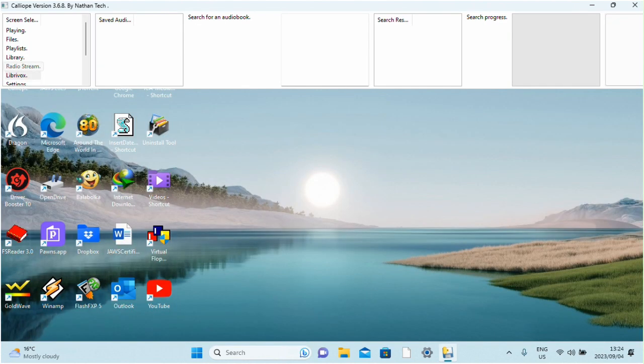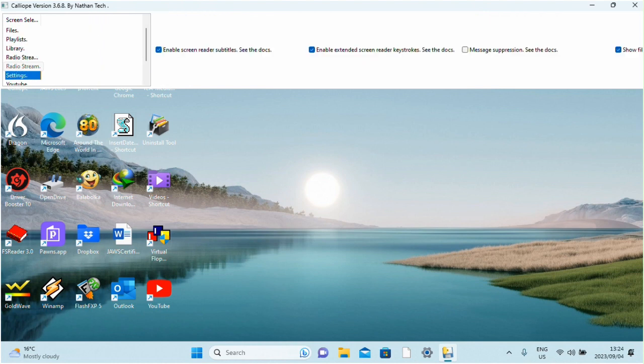You can even search for radio streams. Radio. List view. List view LibriVox. And LibriVox. It's a free audiobook service. Some of the readers are quite good. You can even go and search for books on LibriVox. When I press down arrow again, list view settings. I am on the settings screen.